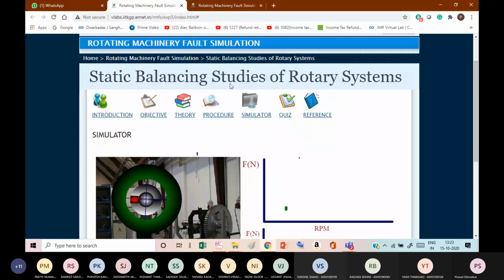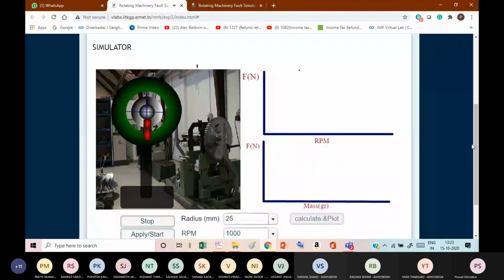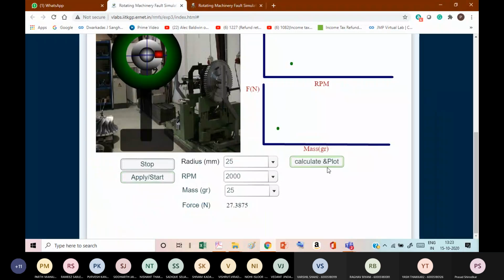Let me just... All right. This is the part of, and now just change the radius to 100 and let's see the difference.